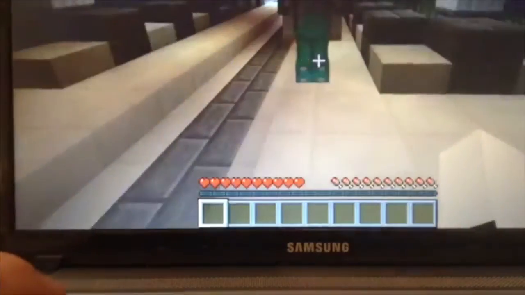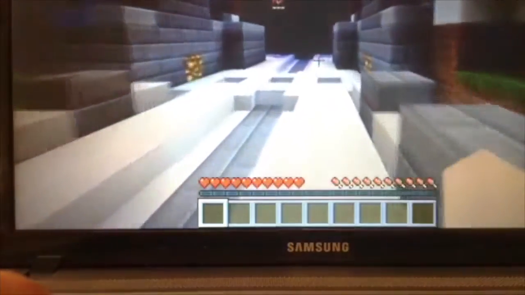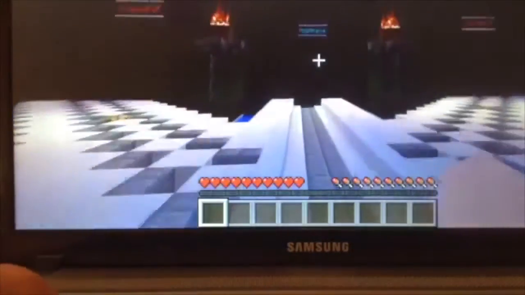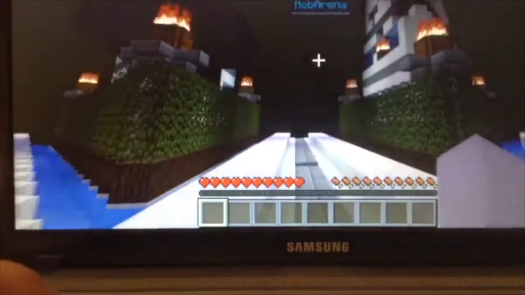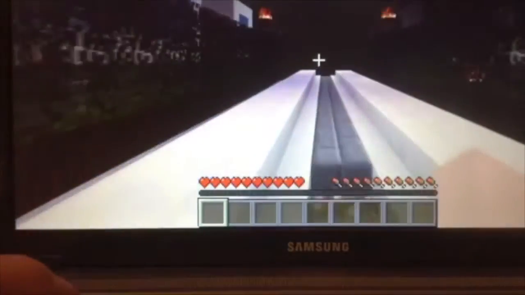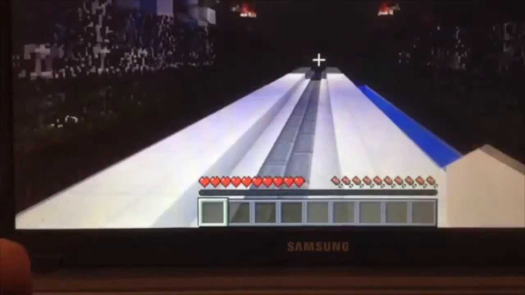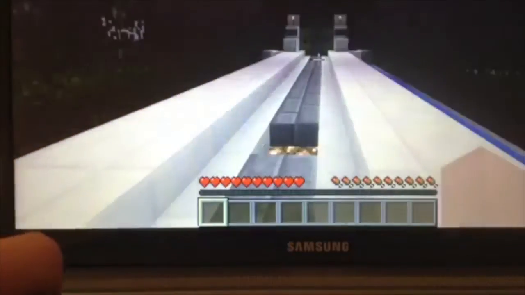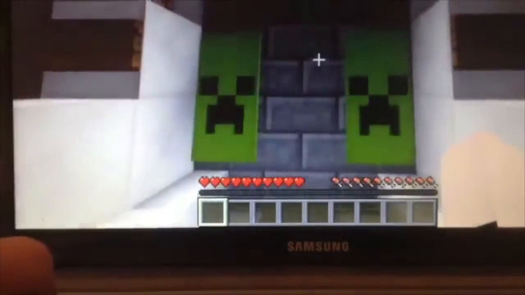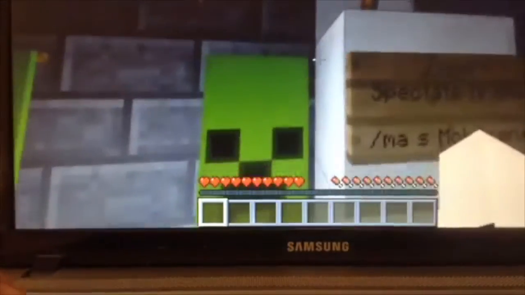Anywho, how do these people, like, they cheat? Oh yeah, PvP, wait, what? PvP, mob area. Anywho, the mob area sounds good, and let's go to the mob area, creepers. How do they do that? Creeper. Oh, okay.